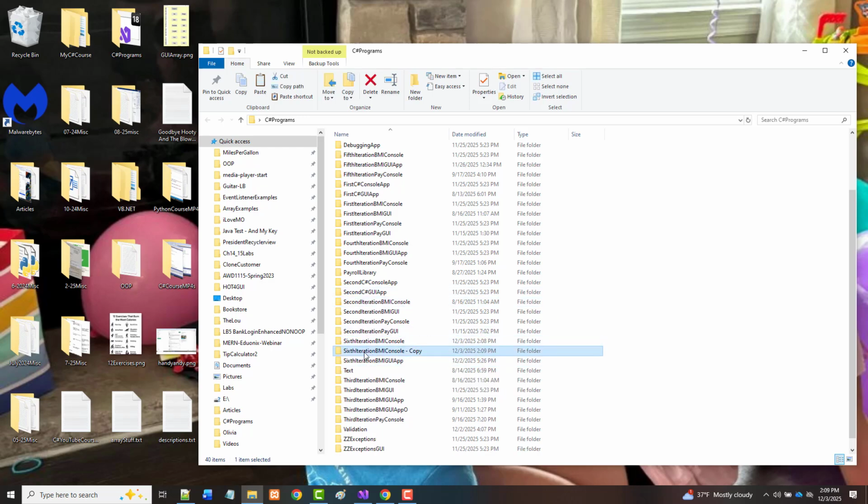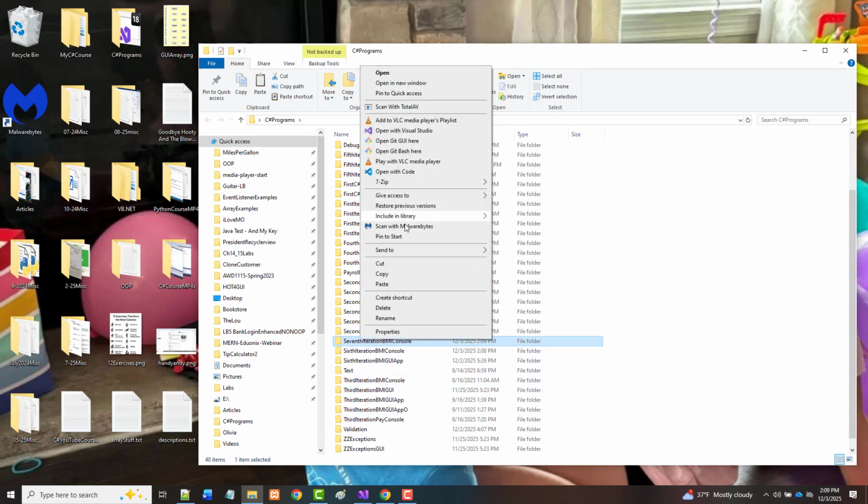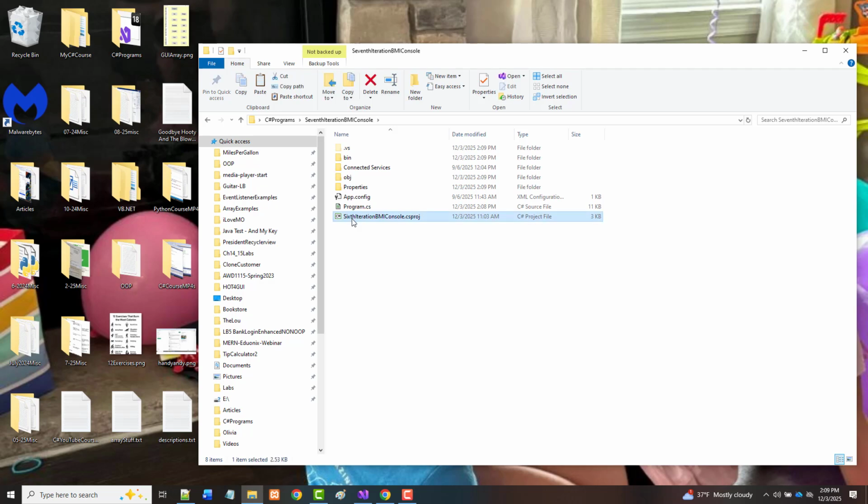And I'm going to change this to seventh iteration BMI console. All right, so I've now got that, and I'm going to open up, change the name of the file from 6th to 7th.